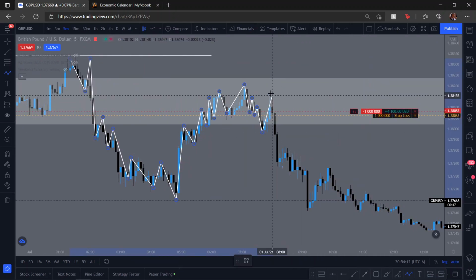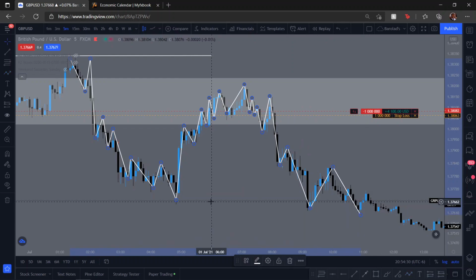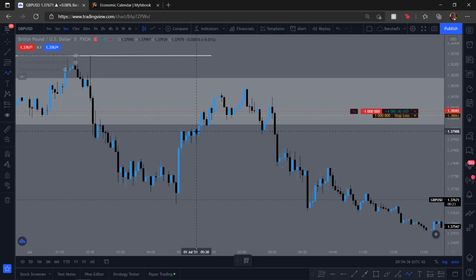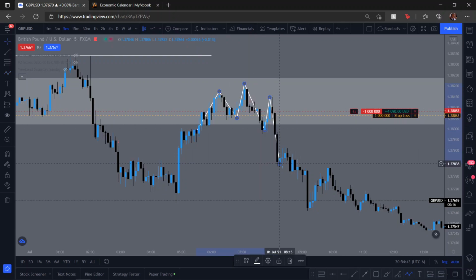So what do we do? We trade a bit higher into this rejection block. So this bearish engulfing, 50% of it will be your entry if you're waiting for the optimal entry, and then we absolutely trade lower towards the end of the day. And something that I'd like you to notice here is, see how we have the head and shoulders pattern forming right at New York Open. It doesn't get nicer than this. It really doesn't get nicer than this.